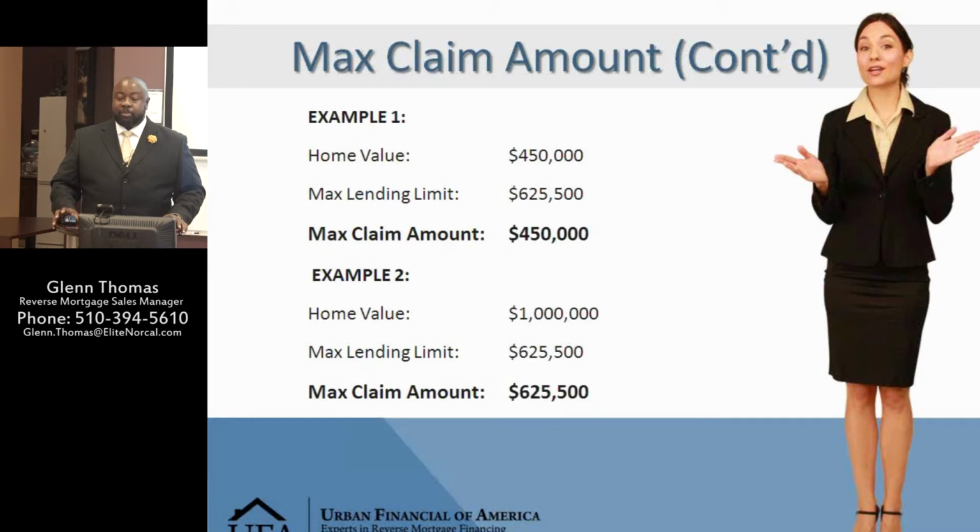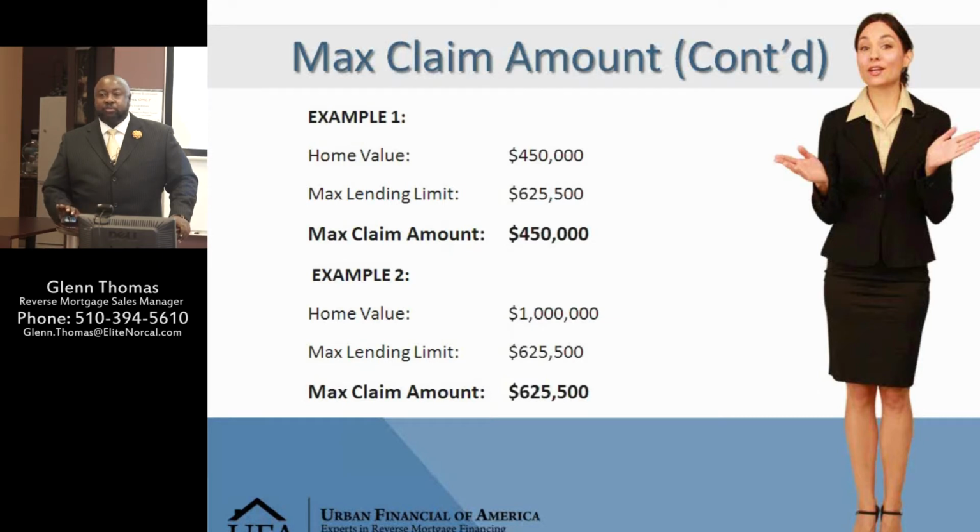And like I said, the reason being that FHA has a lending limit, just like on the forward side. There's a lending limit that FHA is going to loan up to. Anything over that is a jumbo. So same with this, we do have jumbo products. If you have a home valued at $1.5 million or above, then we have a product that can give you a little more cash out.